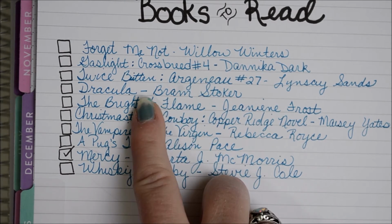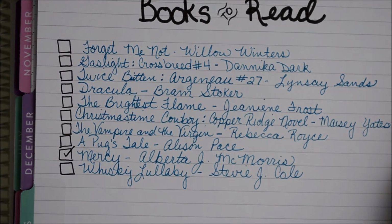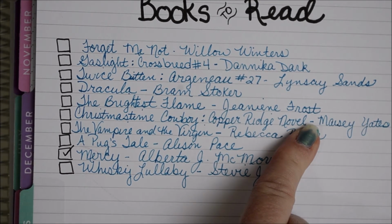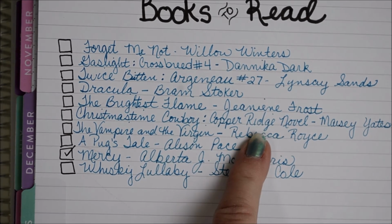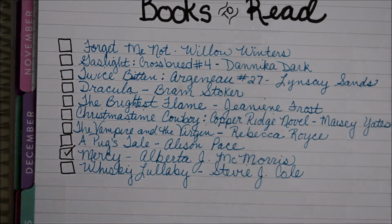It's the 4th book. Twice Bitten, which is the Argino series, is book number 27, so quite a bit. The Brightest Flame is another book series by Janine Frost. I'm lucky enough to be able to go meet her in October. That's where I'm going, I'm going to Georgia. And then Christmas Time Cowboy, which is a Copper Ridge novel, is the last book in the Copper Ridge series by Maisie Yates. She's also going to be at the same event that Janine Frost is in, so I'm super excited to be able to meet both of them.